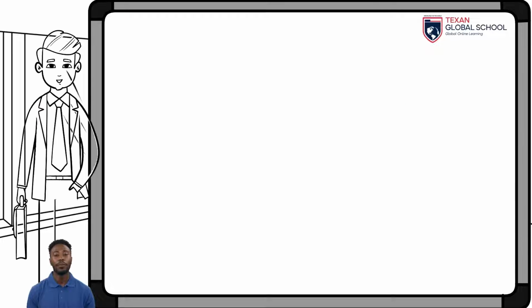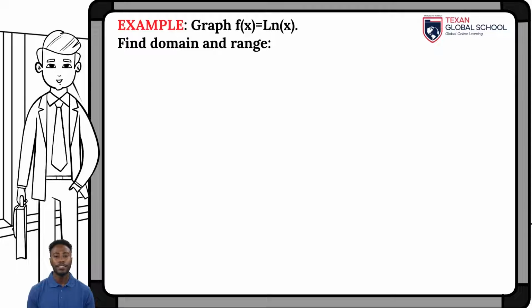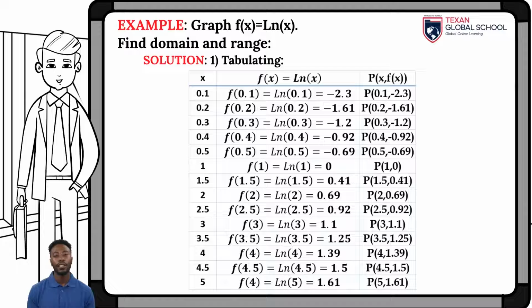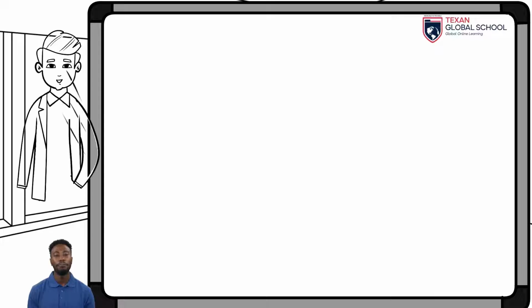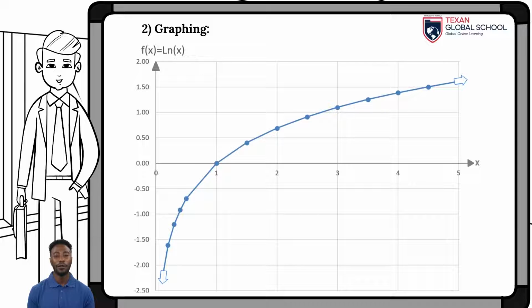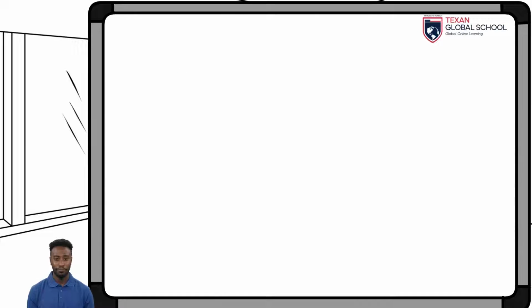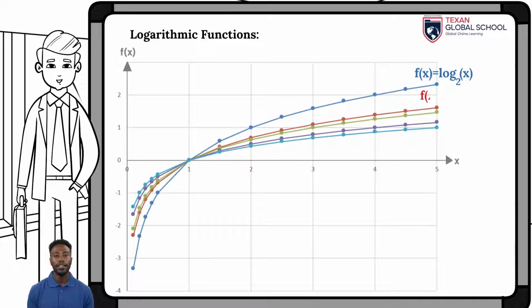In this last example, we will graph the natural logarithm of x. We substitute in the function to obtain the values of the ordinate and thus the coordinates x, f of x, using the calculator. Once the tabulation is complete, we proceed to graph. We can see the behavior of this logarithmic function growing, which has as domain all values greater than 0, and the real numbers as range. Finally, various logarithmic functions are shown to compare their behavior from a base 2 to a base 5. They can be modified with factors or altering the argument.